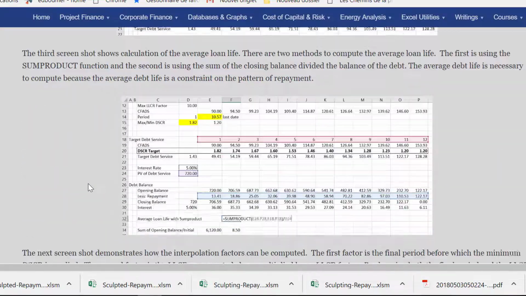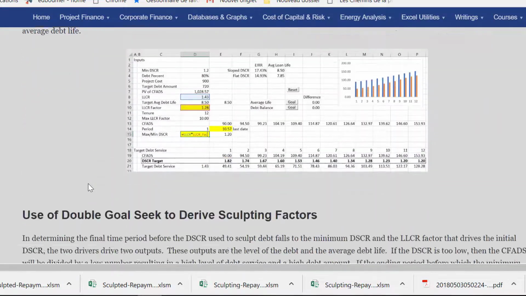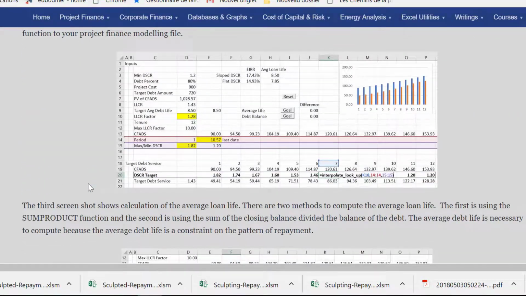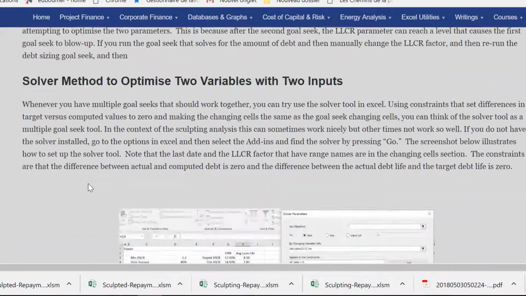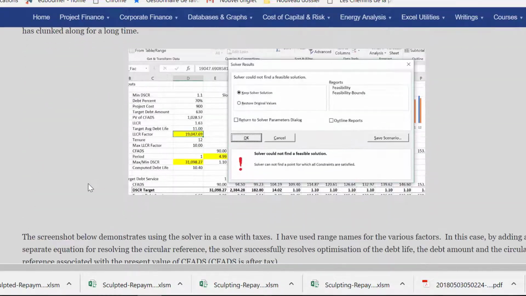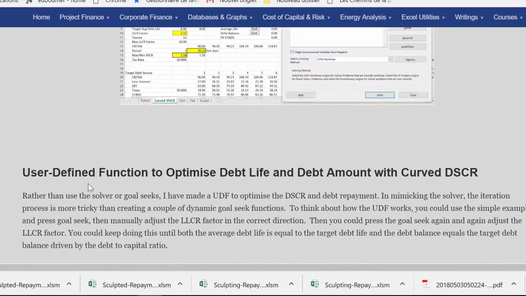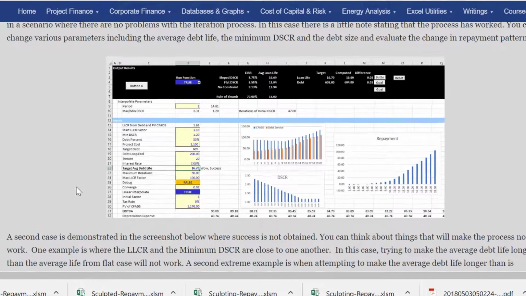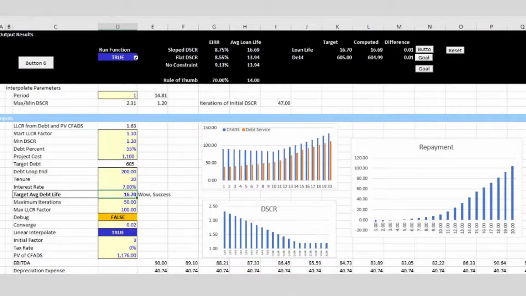Now, when you download this file, and in the last video, this is the second part of a video, I kind of went through some of these earlier videos. In this one, when you download this file, after you've tried it with Solver, tried it with GoalSeek, and you'll get circular references, and you hit the Solver thing a bunch of times. Half the time it wouldn't work, sometimes it would, you'd be really happy, other times it wouldn't. You have a big model that clunks around.